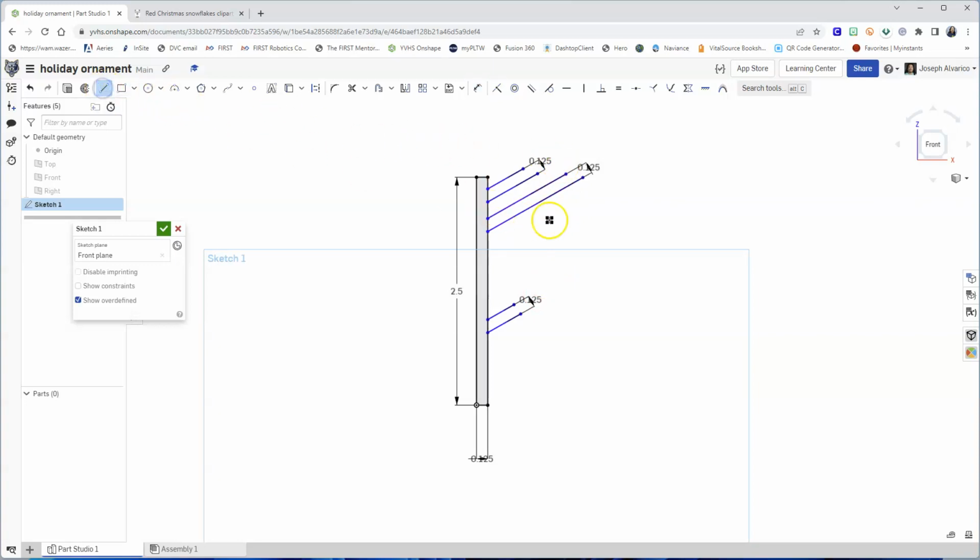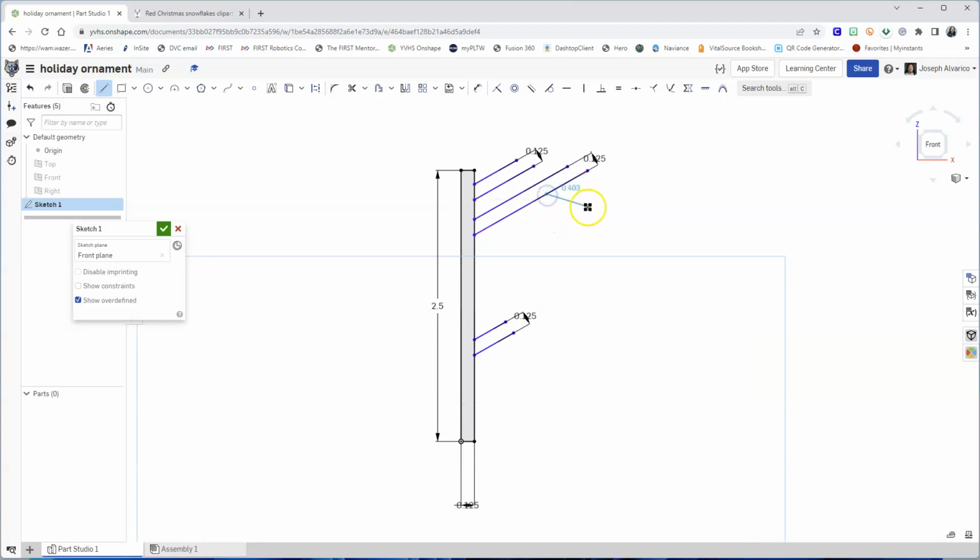You could add extensions like I'm going to do here. Let me add another line right here, like so, and use the parallel constraint to make these two parallel, and then use the dimension to dimension this as 0.125.